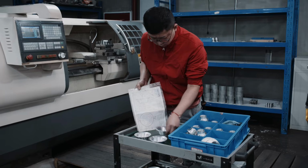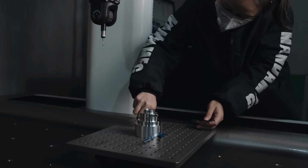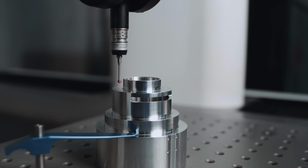Before a machine part is passed down to assembly, quality control measures the physical dimensions to ensure all values are within tolerances. This, for example, is a 3-coordinate measuring machine.